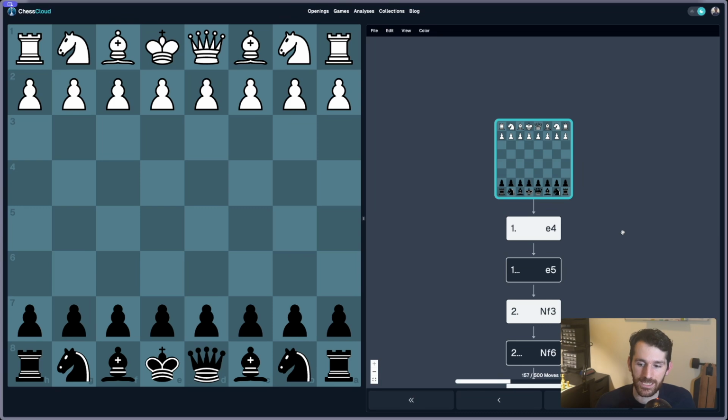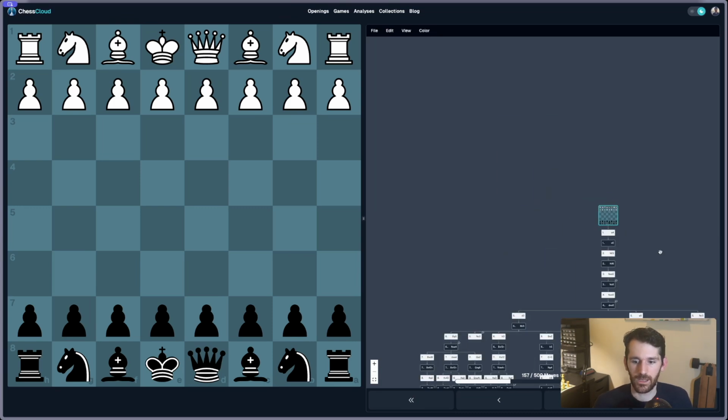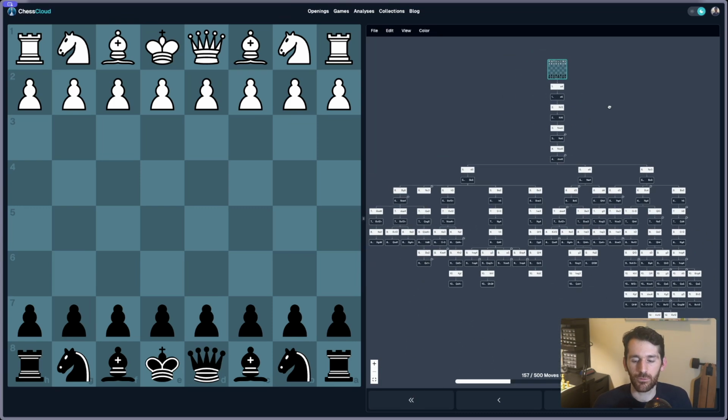Let's scroll to zoom out and take a look at what just got generated. Click and drag to move around, and you can see we've created a whole branching tree out of the list of moves you imported. This tree is designed to be a visual representation of your own personal opening repertoires for both white and black. You can make edits, add and delete, and annotate moves with more features being added all the time.